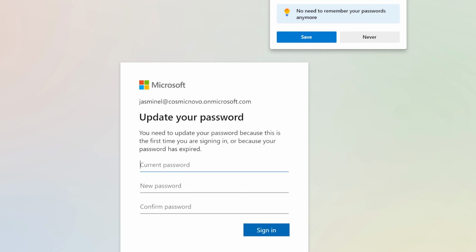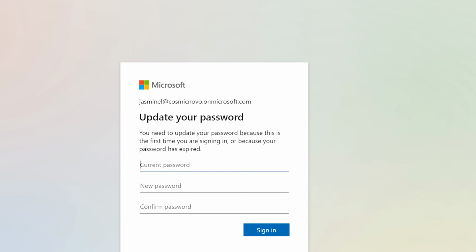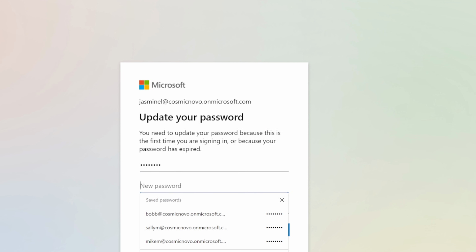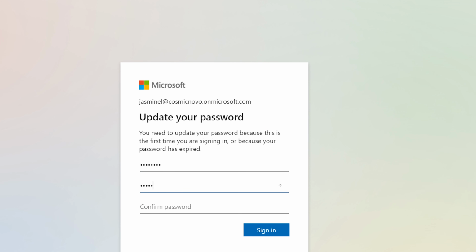And now it's actually forcing me, right? Where was it forcing me? So that's good to know. And this time I'm not going to save the password in the browser because I have to change it. So I'm going to use the same password that we've just used, which is that Wuku5 something something. And then I'm going to create a new password.